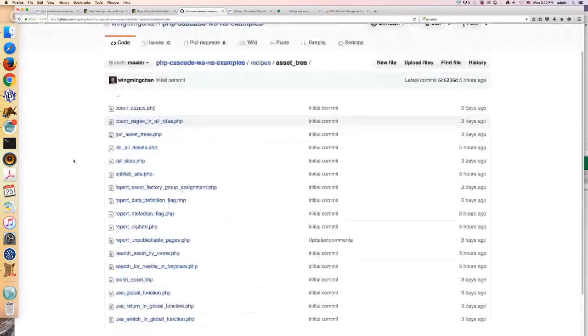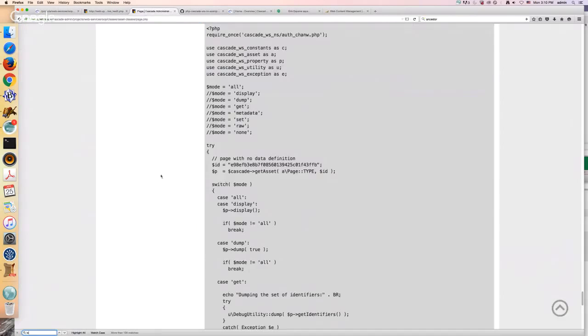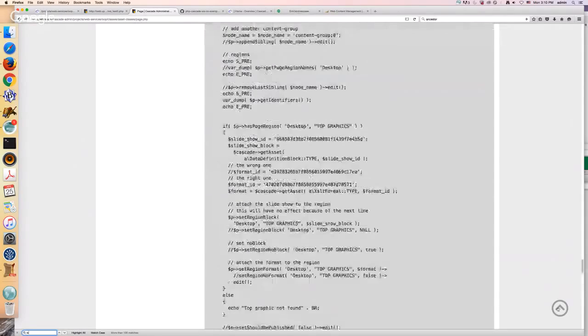I also, for your information, added some new methods to two classes just this morning related to this. They are in the contained asset and container. Let me just bring up the API documentation.